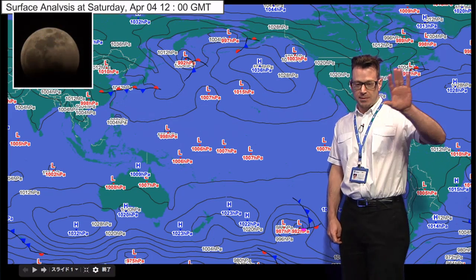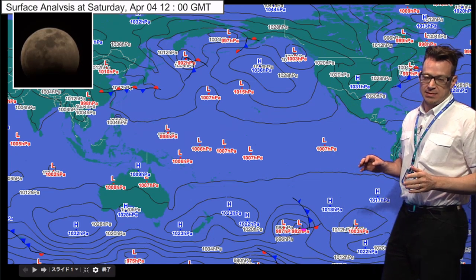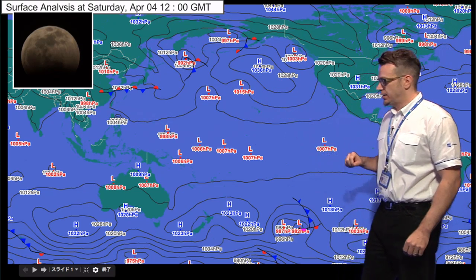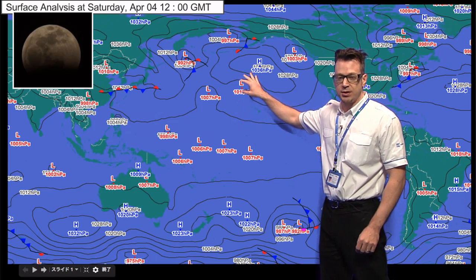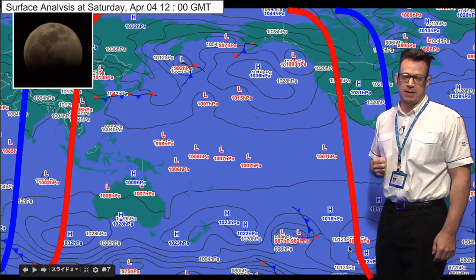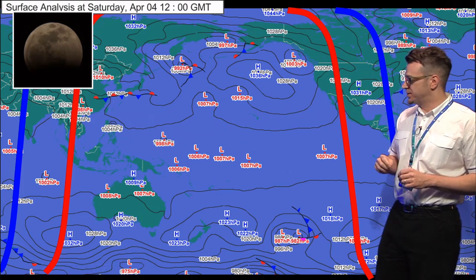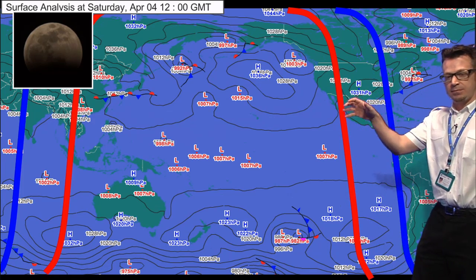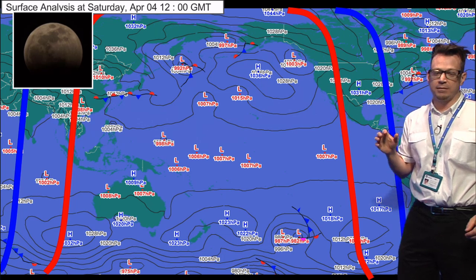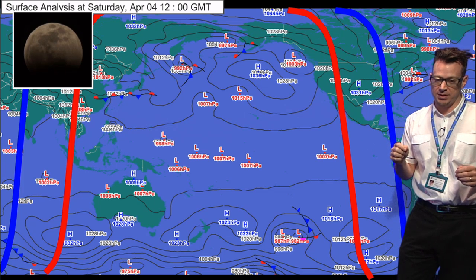Yes, that's right. Basically, we're looking at the big picture here, and you can see that conditions are not so bad for viewing anything outside this time of year. High pressure is dominating most of the Pacific Ocean, and you have these small little low pressure areas here, in areas where people aren't really staying, except for people sailing trans-Pacific. I think what we want to draw your attention to here is these bars, this red bar and then the blue bar behind. This is symbolizing where the full lunar eclipse takes place and where the partial lunar eclipse takes place.